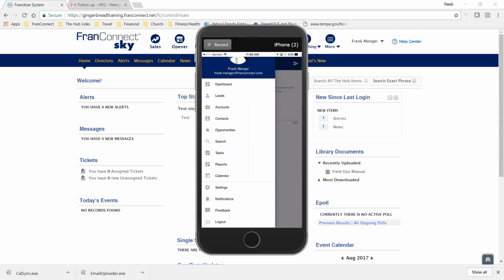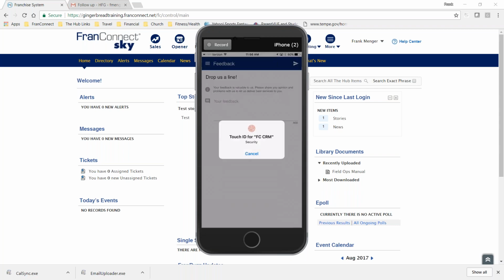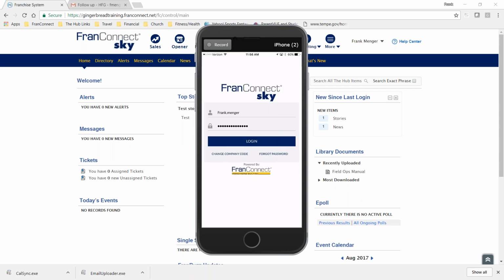Again, very quick overview of what CRM has to offer for us. But again, we said we were going to go very quick through that. Any questions on any of the mobile applications that we have available for us?